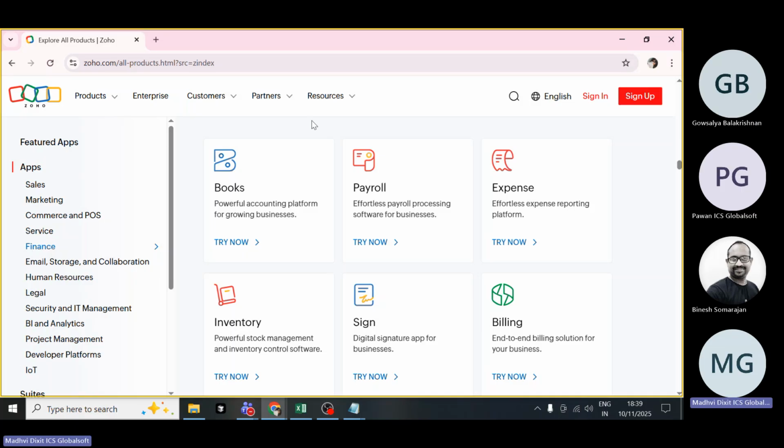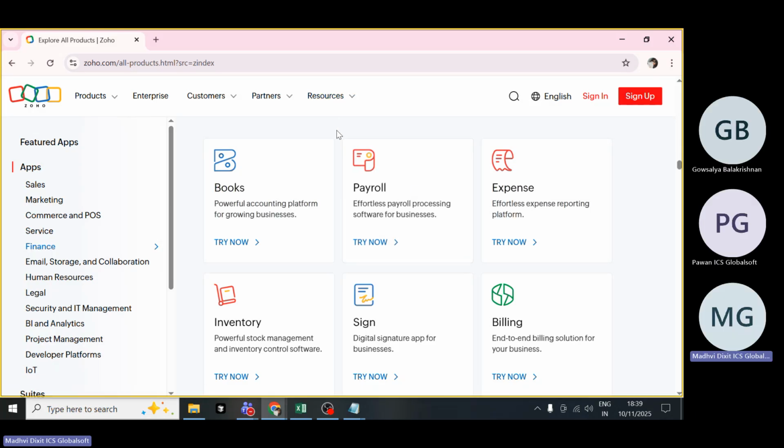Sorry, if we are just coming into the HR part, then payroll we are just going to integrate, because as per the attendance we need to give the salary. So in the HR part, the same payroll data we are just pushing into the books. So this is the business strategy basically.